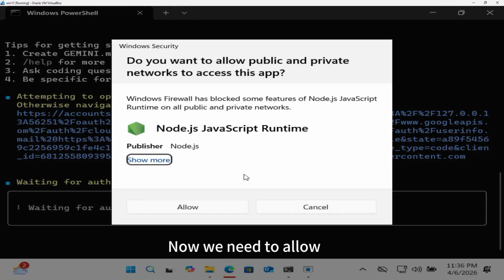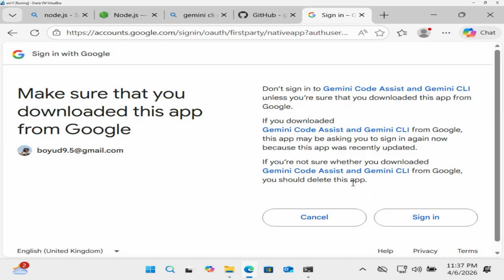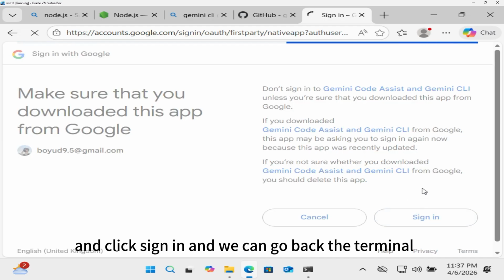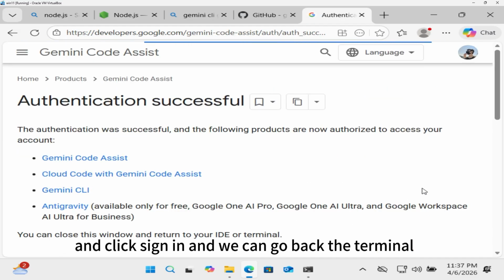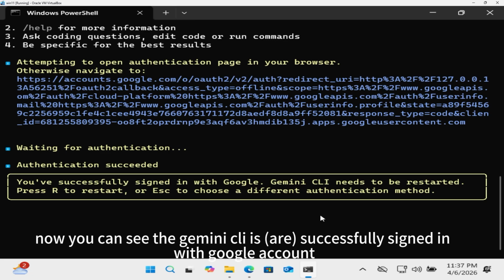Now we need to allow, we can find the browser and log in with your email and click sign in, and we can go back to the terminal and wait a moment. Now you can see the Gemini CLI has successfully signed in with the Google account.